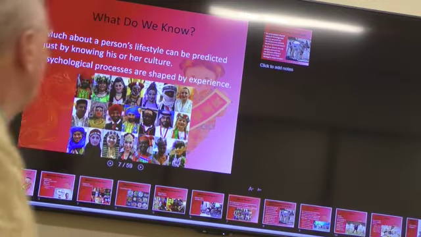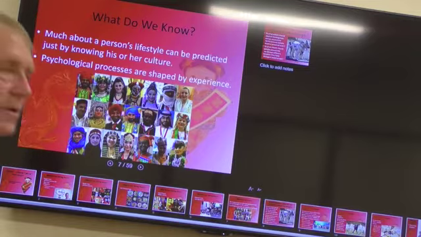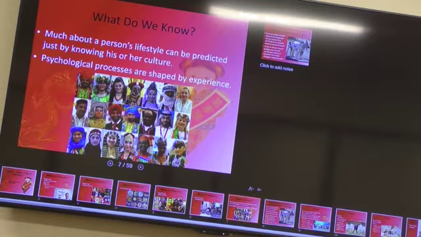Psychological processes are shaped by experiences, and of course we all have our different experiences. A perfect example is, from time to time we have ex-military people in the class. Their experiences are completely different than anything you guys have ever seen before. Military forces people into a select type of discipline. And those experiences, and potentially they were in combat, and those combat experiences, that fear that you feel anytime anybody shoots at you. I don't know if you've ever been shot at, I hope not.